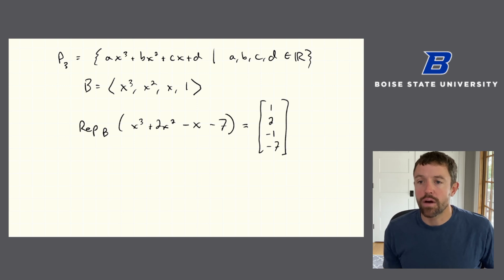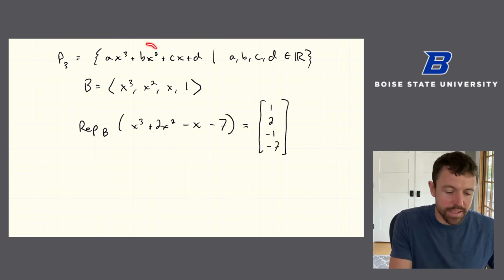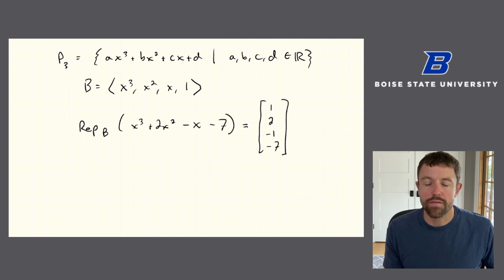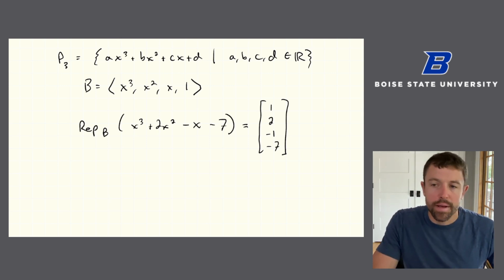Other times, it's not quite so easy. Actually, in the example I'll show you, you could notice that there's a pattern. But generally speaking, if our vector space is a bit more, I don't want to say complicated, but if our vector space doesn't quite have this nice structure here, right? Our vector space here was defined in terms of the coefficients, which made it pretty easy to think of it as R4. It can be a bit trickier.